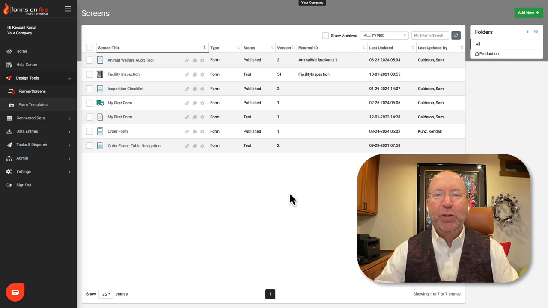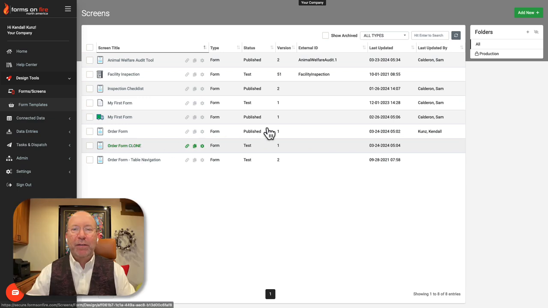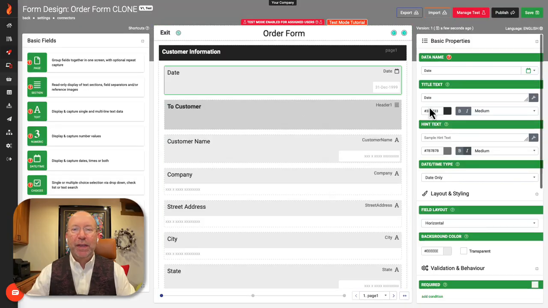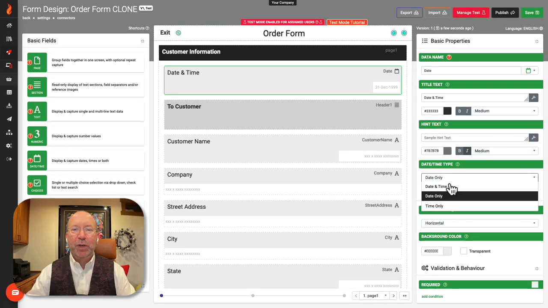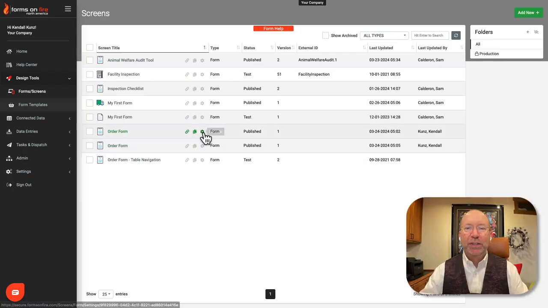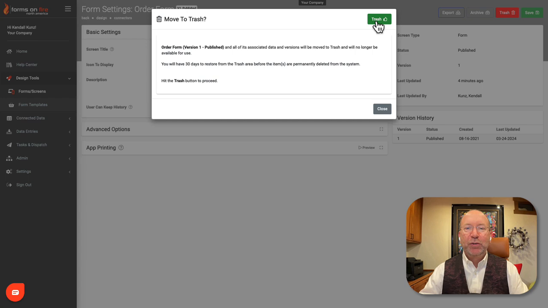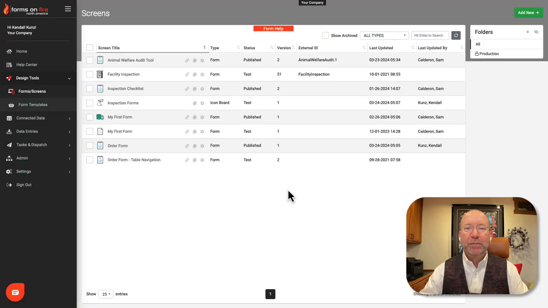This practice starts with building a form and publishing version 1. Then, when changes are required, the form is cloned. Modifications are made to the clone, tested, and published. The original form is then deleted, and the users move to the cloned form. This might seem like a simple and logical way to manage forms, but it is not scalable.